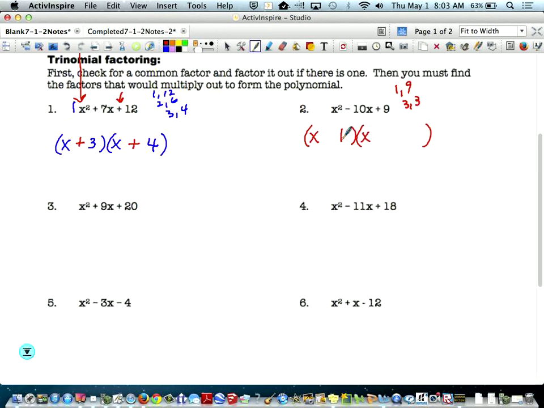So 1 and 9. What does that positive number tell me again? What does the positive tell us? Must multiply to become positive. They both have to have the same sign. Because you end up taking the 1 times 9 to get 9. So it's either positive 9, positive 1, or -1, -9. Which one can add up to -10? Make them both negative.